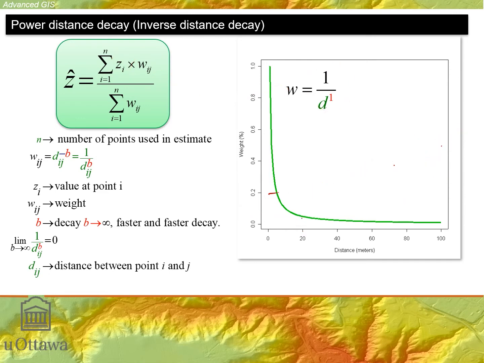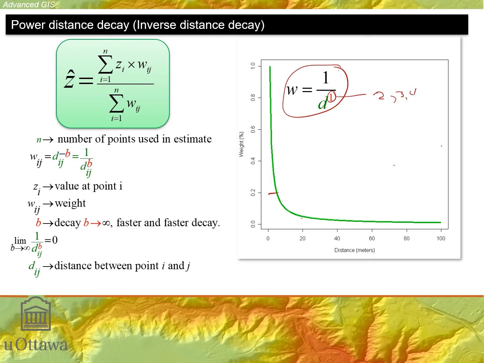So it's each value times the weight divided by the sum of the weights. So that's called a weighted mean, basically. And the weights, again, come from inverse distance. And notice this is inverse distance to the power of 1. And that just means that it's inverse distance, because that power can change to 2, 3, 4.